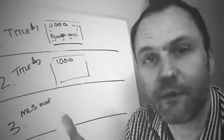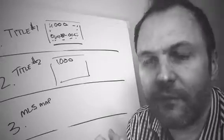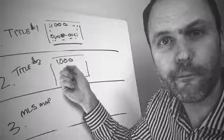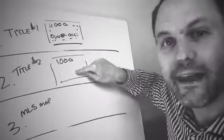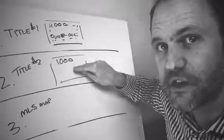Okay. Now you can play with this number. If you would prefer to say like 7+ years, great. If you know that your community doesn't move as often, then adjust the numbers. But the point is, in the second search with your title company, you're going into the same perimeter, but this time you're adding a date range. You're saying 5+ years. So who bought in this area 5+ years ago?